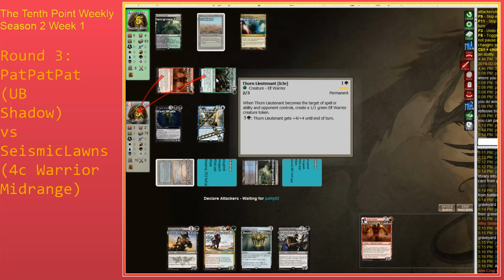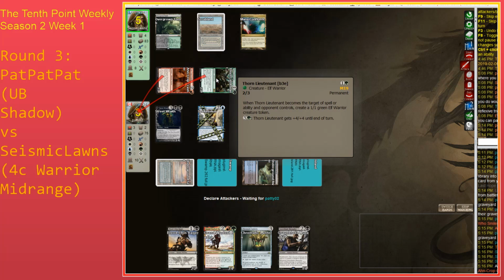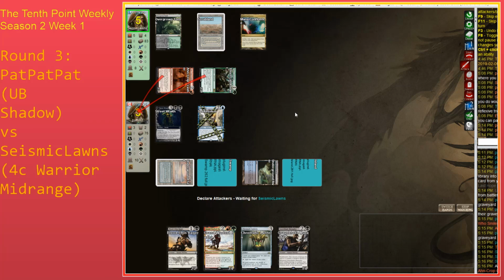Okay. Or am I reading this ability wrong? Thorn Lieutenant costs 6 mana to activate. You keep saying it's 5. It's not. I can't read. You know, Magic: The Gathering is a difficult game for dumb people.